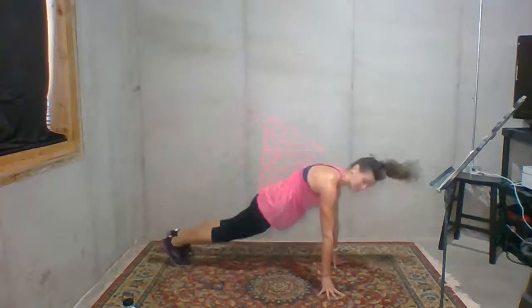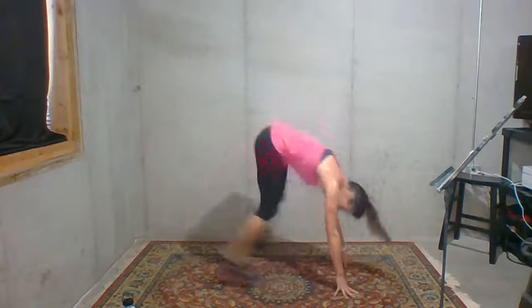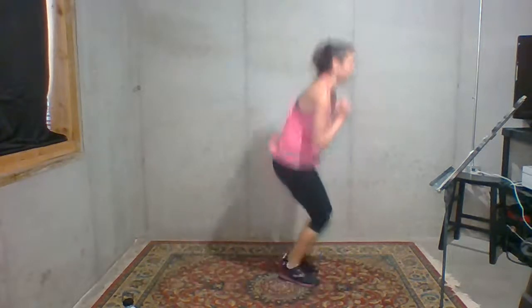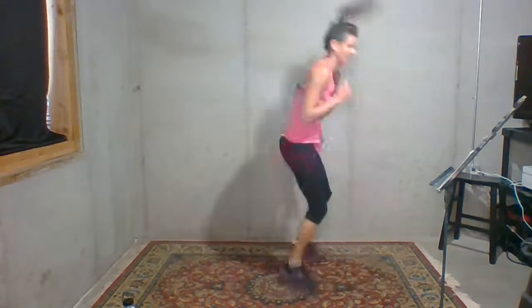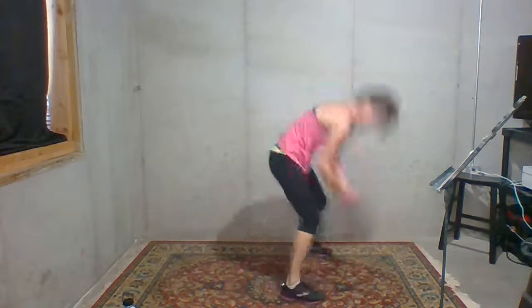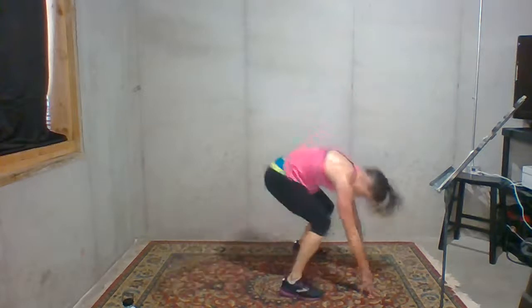Okay. Plank. So we're in plank position. You do an X jump. Come in. Little jump forward and back. Ready? Let's go. You X jump. Jump in and out, jump back. Extra, in and out, and back. So it's an X jump, and then a little in-out squat jump. Keep going. Woo! And rest.